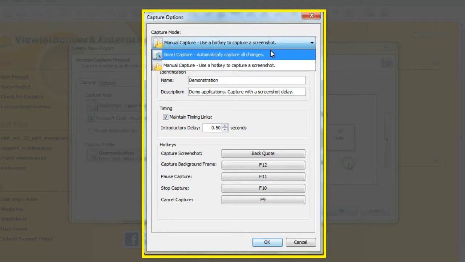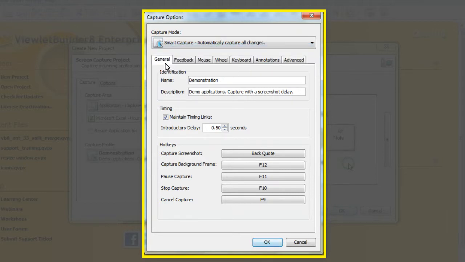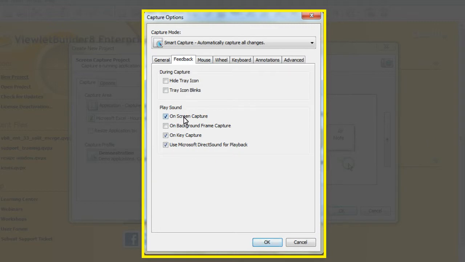So we're going to go through this here. Smart Capture. In the General tab, you have the ability to change things such as your timing. You can set hotkeys. So while you're doing Smart Capture, you might want to use a hotkey to get additional static screenshots using manual capture. You have feedback options. Maybe you want to have a mouse camera shutter sound available each time it does a capture.